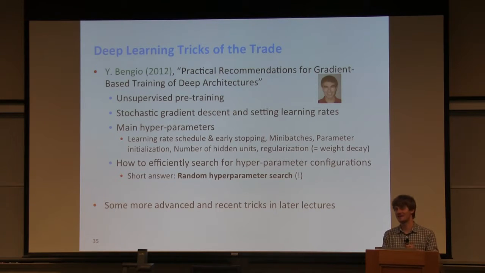The surprising answer is that in many cases, just defining the range in which each hyperparameter should be, so let's say layer 1 has somewhere between 10 and 1,000 hidden units, and my regularization is somewhere between 0 and 10, and then randomly selecting values in those ranges, works surprisingly well. Better than a lot of much more sophisticated techniques that need their own computational cost.